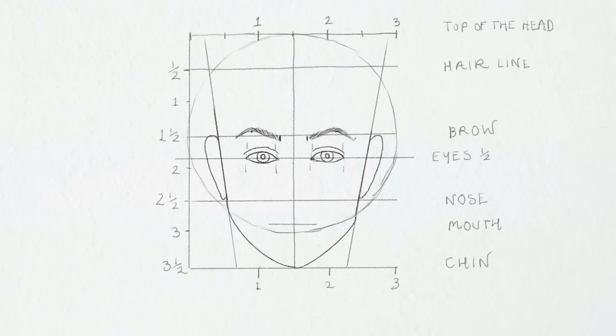The next step is to draw the nose. I've already drawn the nose line, so I know where to place the bottom of the nose, but we need to find the width. The outer edge of the ala of the nose, which is the skin that surrounds the nostril, lines up with the inner corners of the eye. So I'm going to draw some dotted guidelines down, then draw the outline of the tip of the nose with this rounded shape. The nostrils appear as curved arcs on either side of the nose. They curve down and inwards. You can also start to draw some details like a light outline for the bridge of the nose.